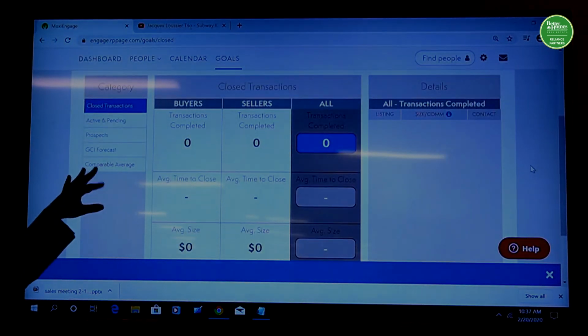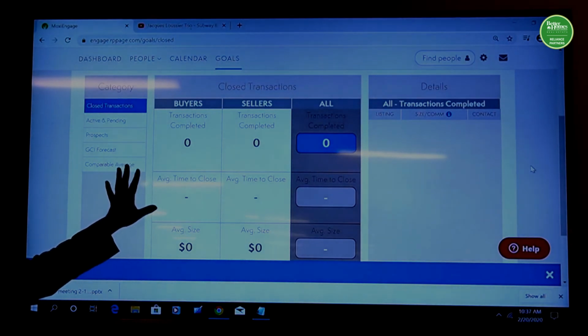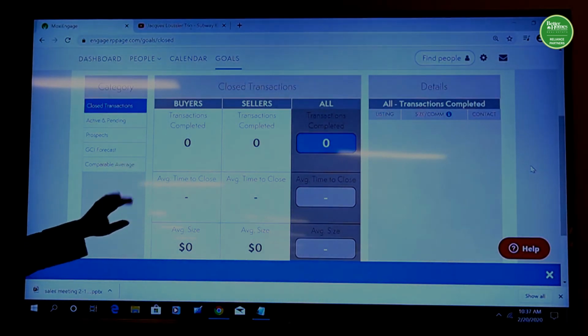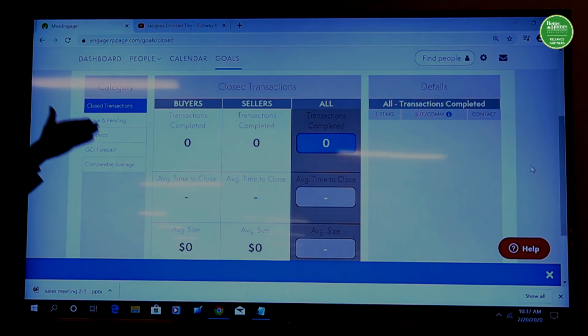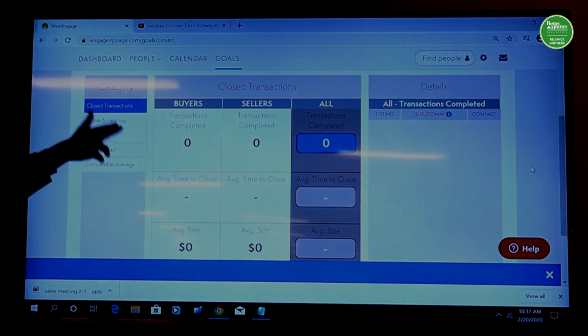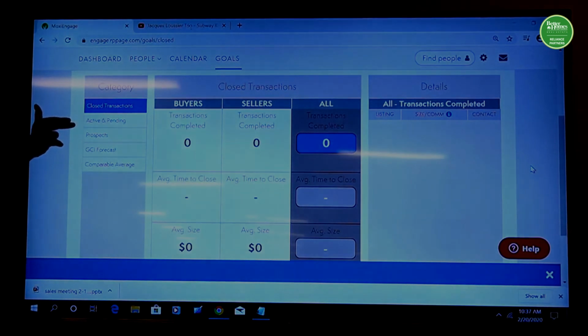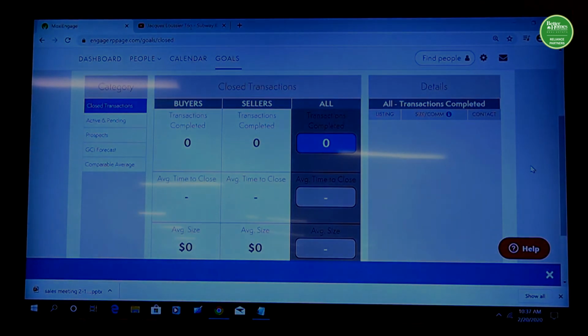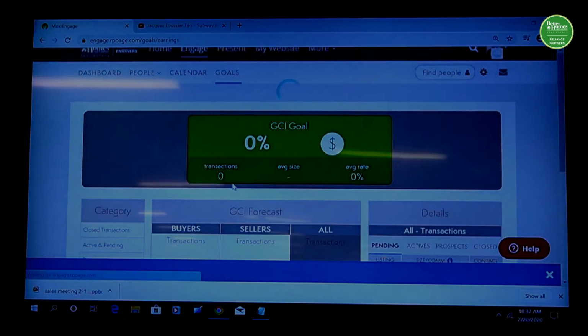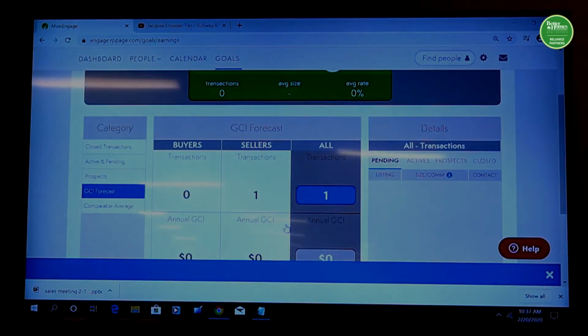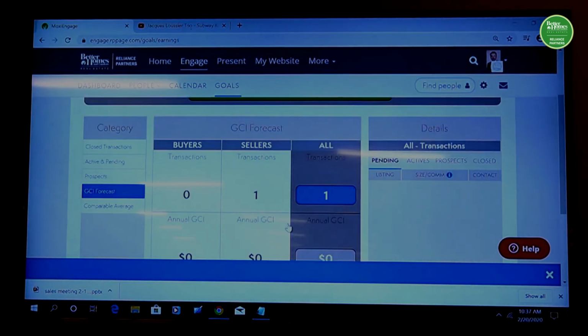And of course, this is kind of an empty one because there's no transactions in this particular account. But you can kind of see what have you closed on the buyer side, what have you closed on the seller side, what do you have in active and pending right now, what do you have in prospects, how are you doing against what you forecast. Again, in this case, we're nowhere near what we need to be.